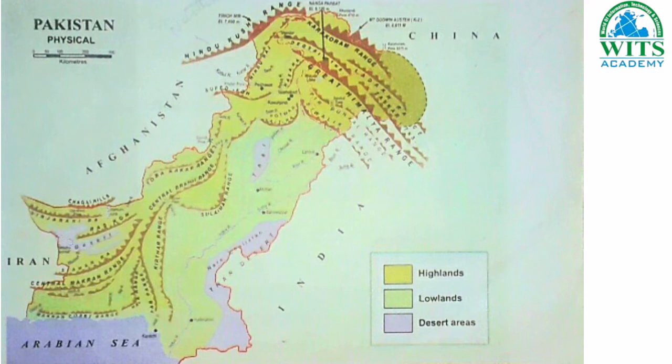Students, locate highlands, lowlands, and desert areas on the map. Northern mountains are highlands. They are at high range at an average altitude of 6,000 meters and are rich in rainfall. On the other hand, western mountains are lowlands. They are bare of vegetation. The climate does not support vegetation as it is dry and water availability is less. And the last one represents the desert areas including the Arabian Sea.